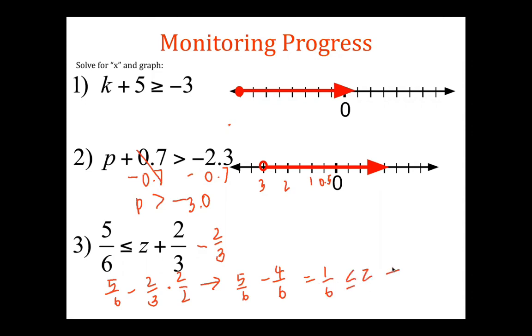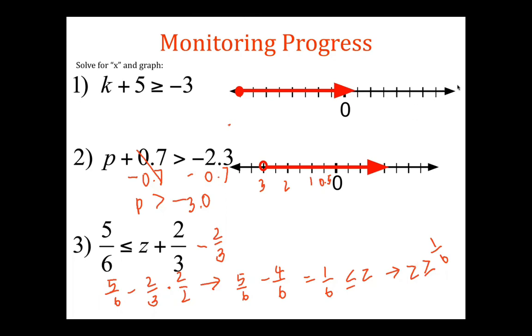Now you can go ahead and rewrite this with the variable on the left. So a general rule to follow whenever you're trying to draw the variable on the left side of the inequality and you're trying to switch it is to also switch your inequality symbol around. So instead of less than or equal to, it would be greater than or equal to 1/6. Once you switch it, your inequality will still remain true. If you don't, then you might get the wrong solution.